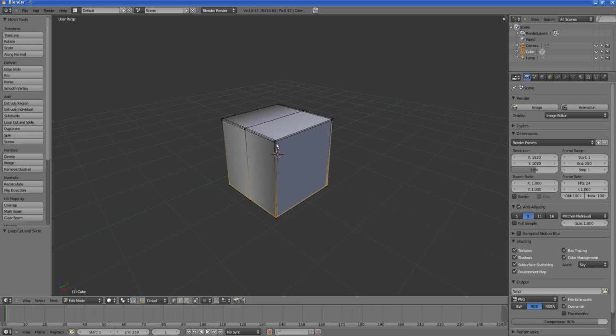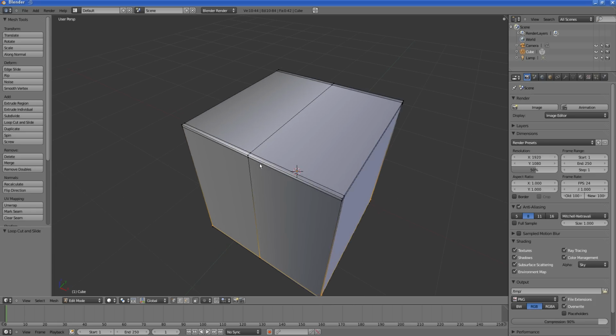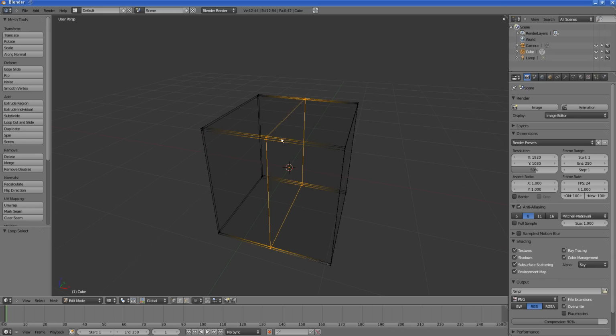Now let's see how we can select loops. Say I want to select this particular loop that goes in a continuous circle. How do I select the loops? To select these loops, you just hold down the alt key and right click on one of the vertices. So it basically selects the loop.